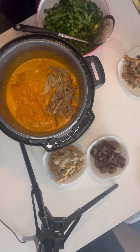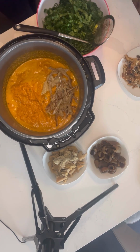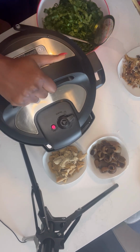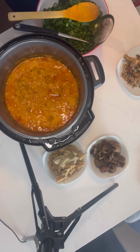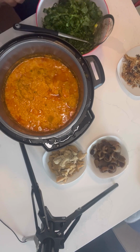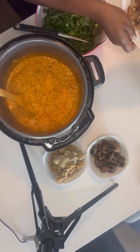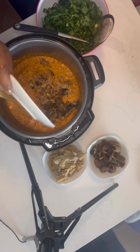So in this stage, you don't want your egusi to burn, so you want to put a little bit of water and cover for a while, and you don't want to put it on high heat, so it was put on low heat. So I've waited for about 10 minutes with this, and now I'm just mixing again and putting other things.